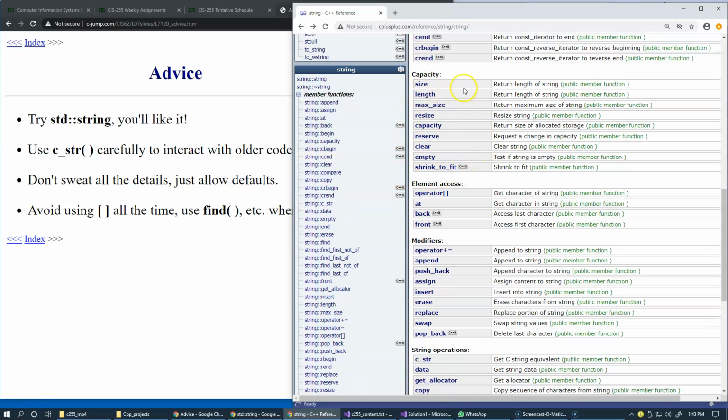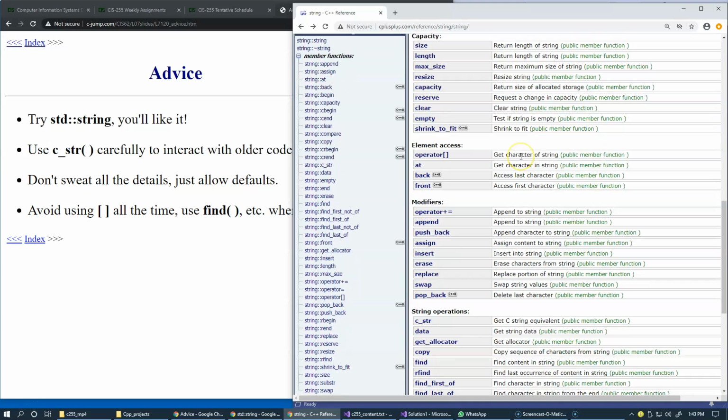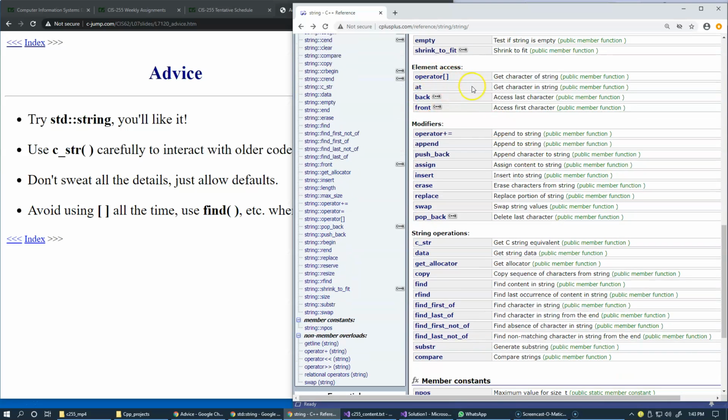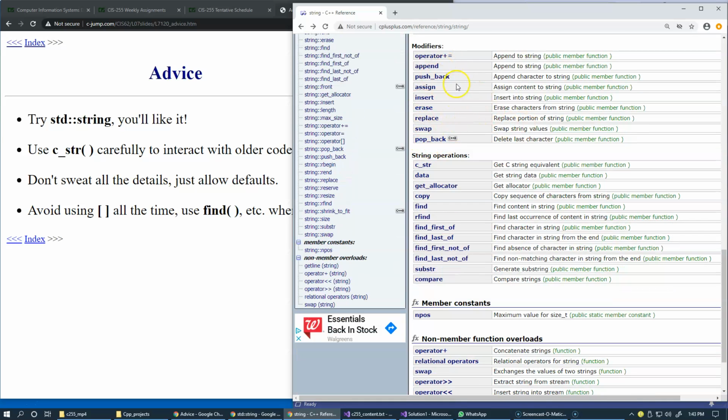You can check the capacity, like the size and length, and you can even reserve characters in your strings, and check whether it's empty. Element access we discussed already. There's a subscript operator, which is unchecked character access, and this one is checked. And there's also back and front, just like we had in the examples in the vector container. Modifiers allow us to append and assign and insert, erase, and replace.